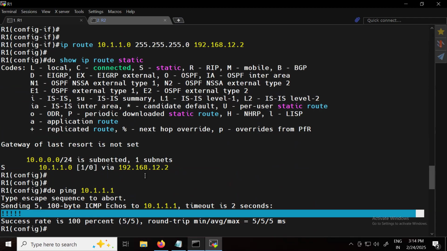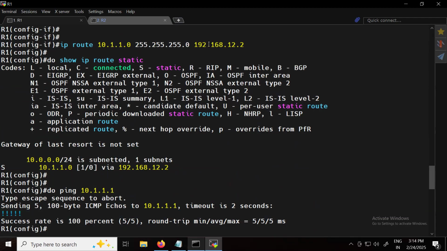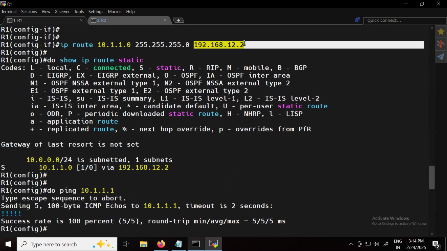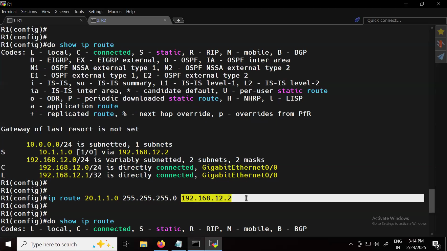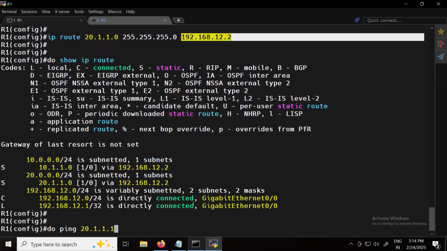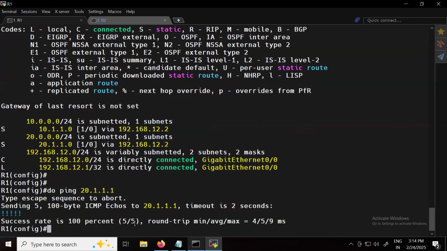Because I mentioned here the next hop. So the ARP got generated for the next hop, and the MAC address was already there in the cache. There is no ARP generated. Same thing is there in this case, same next hop. So I'll ping, and nothing will happen. No packet drop.